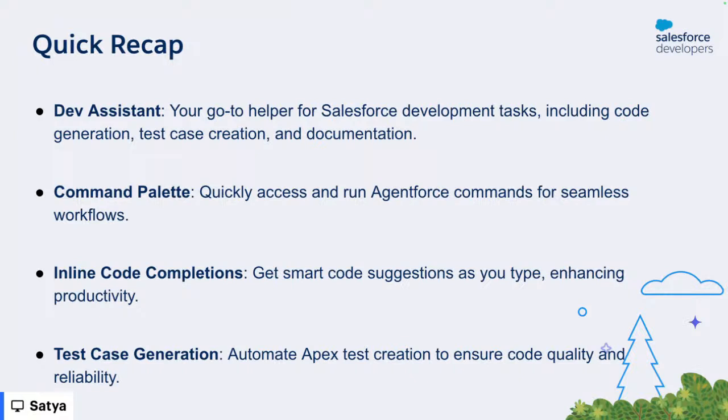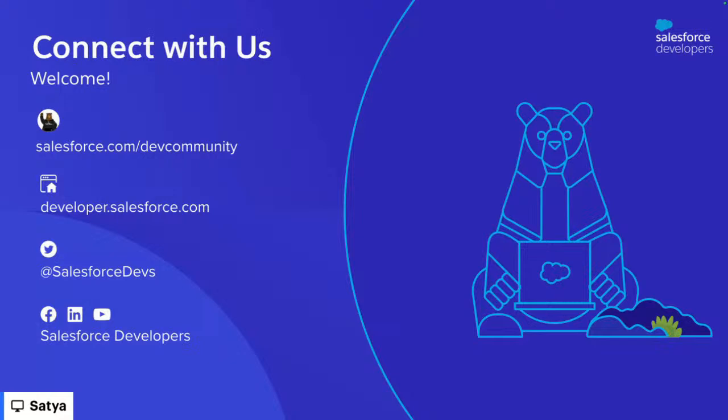And last but not the least, one of the pain points, as we all know, is generating the Apex test classes, which can help you with the code coverage and also the stability of your code. Whatever code you write, it's going to be more efficient. With that, I'd like to see if there are any questions.